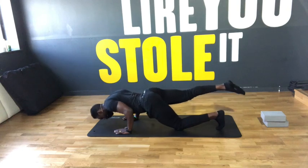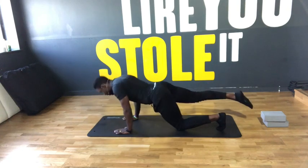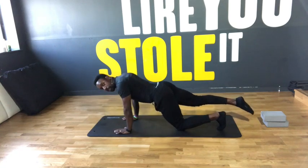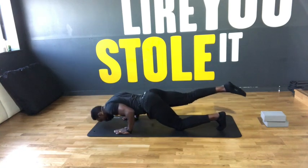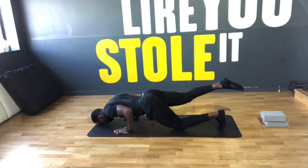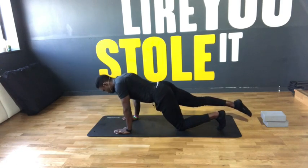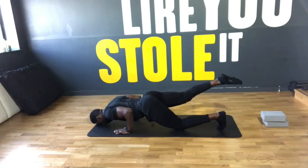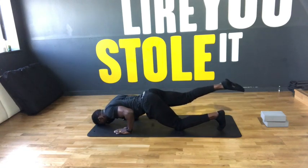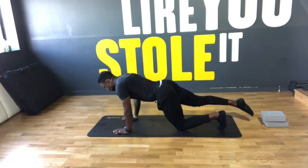Another 10, dropping the chest to the ground. Exhale as you press for 1. 2, keeping the core nice and strong. For 3, working through the arms, working through the chest. For 4, for 5.